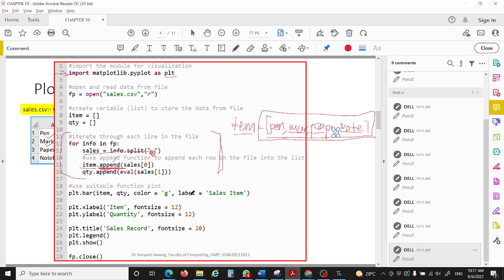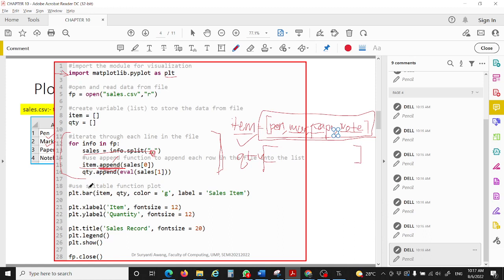Now after that, we need to plot the data that we have read here. We have read item and also quantity, so we will plot this data. How to plot it? In this case, I'm going to use a bar chart.